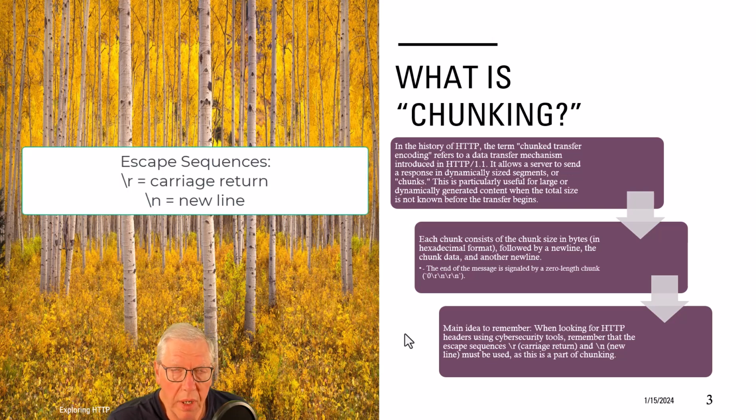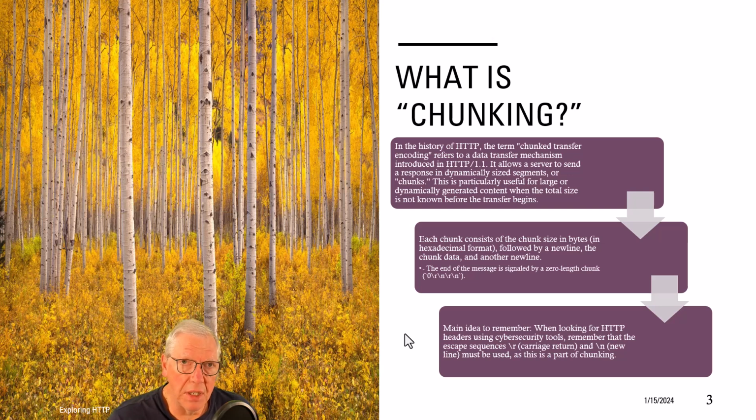So what we are saying here is that when we are chunking and doing HTTP chunking, we expect to see a section number, and then we expect to see not one but two carriage return and new line escape sequences. So in this thing here, you can see that there's a 0th section, a carriage return and a new line, carriage return and new line. And so let's go see what that looks like, because that's very, very different.